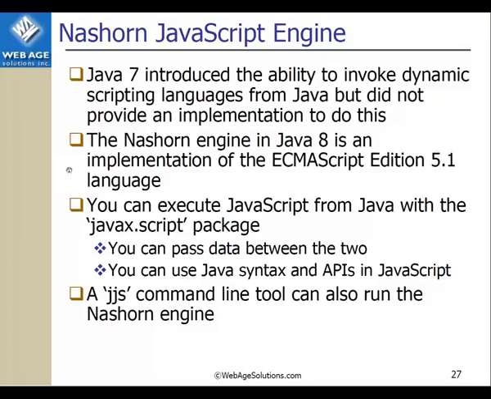I just developed some material for us. Technically, JavaScript has gone to ECMAScript 6, which was just released like last June or something. Nashorn is ECMA 5.1, which is typically what you think of with JavaScript. It's what's been around for a while. But it's actually an implementation of a JavaScript engine, provided as part of the Java environment. So it really opens up a lot of different possibilities.